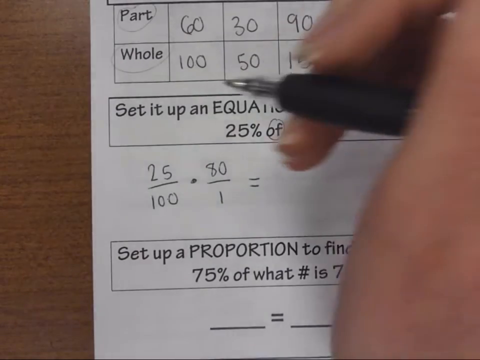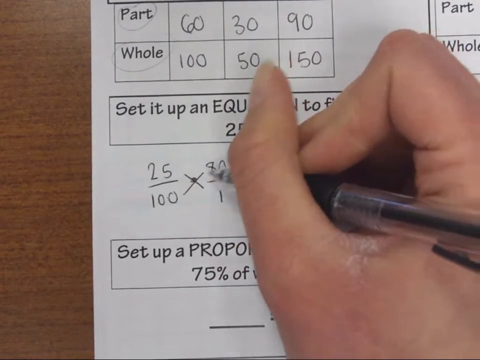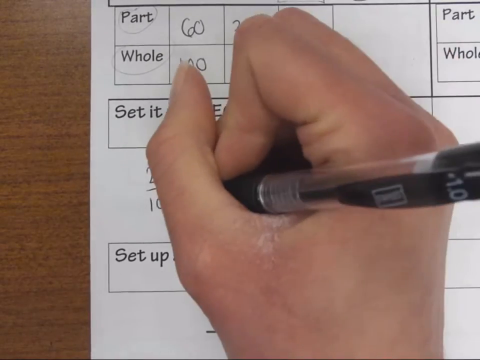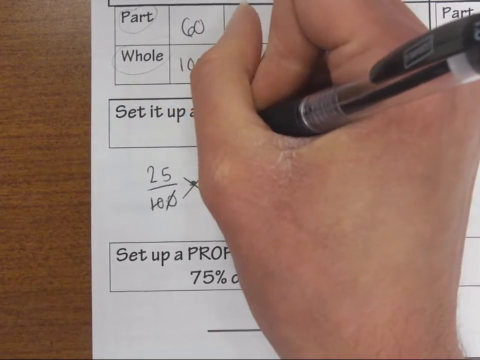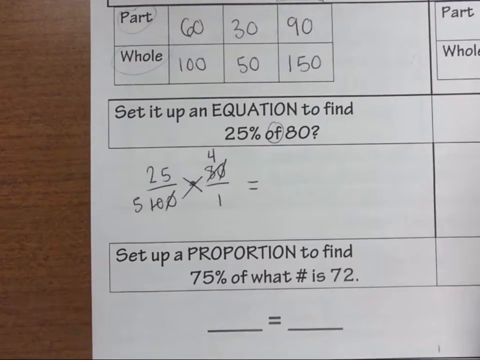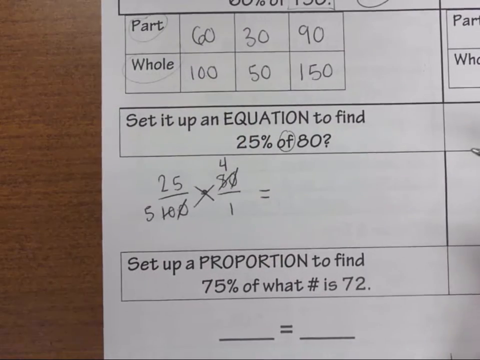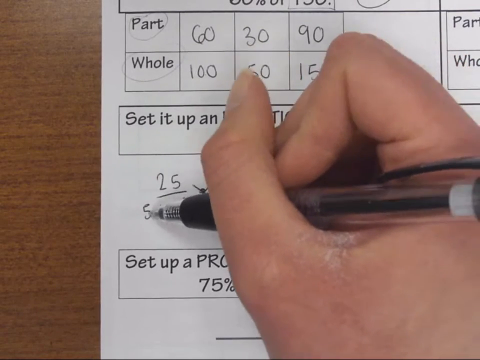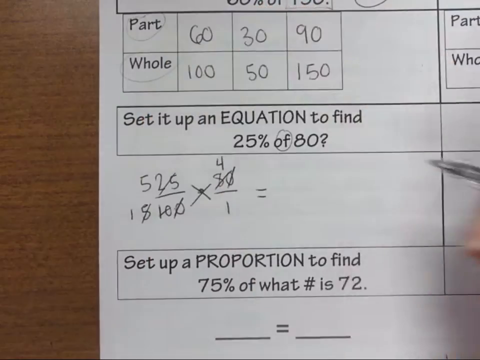So I can cross simplify. 1 and 25 don't simplify. 80 and 100 do. If I simplify those, we can see that they both divide by 10, but they can also divide by 2, which leaves me with 4 on top and 5 on the bottom. Okay, it's also okay to simplify straight up and down. We can do that now, or we can do it at the end. If I do it right now, I see that 25 over 5, those can both divide by 5, and I'm left with 1 down here, 5 on top.